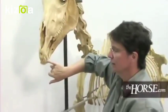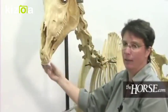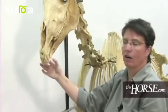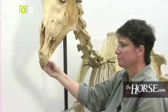A total veterinary examination of the mouth will also be looking at these incisors, because there's various different things that can happen with the anatomy of the horse and the way they wear those incisors at the same time. And so there might be some corrective procedures that need to be done there.